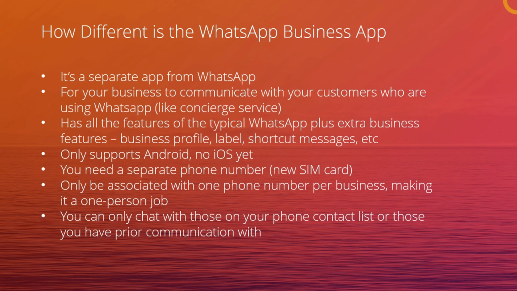So you must have some sort of prior communication with a customer in order for you to engage with them on WhatsApp Business. For example, if you have a new customer sending you an inquiry on your WhatsApp Business, you can of course reply to the person. But you cannot send any messages to them unless they contact you first. Remember that you must have prior communication with your customer.